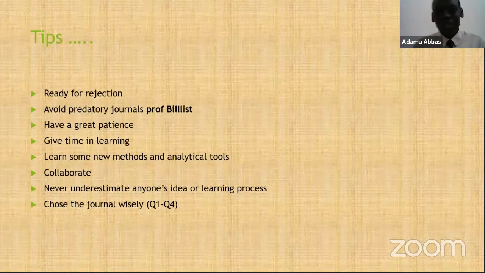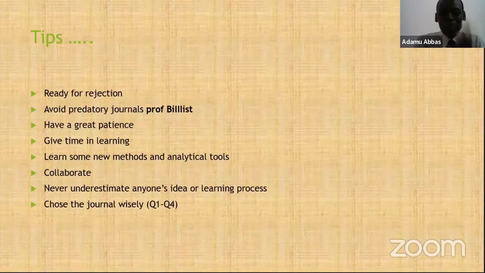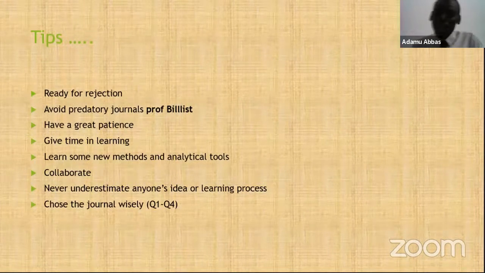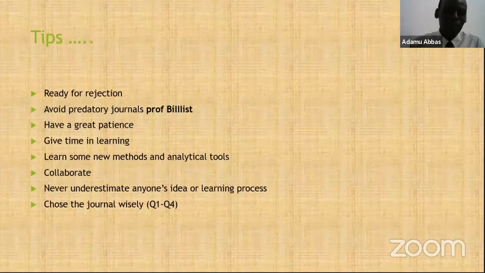So have great patience. It requires you to exercise patience. It's not something that you rush. As I told you, it takes me almost 2 years plus a few months for the paper to be published, though the paper was accepted 1 year plus, but before it reached publication stage, it takes another cycle. So it reached almost 2 years plus a few months.